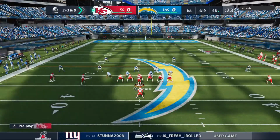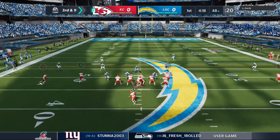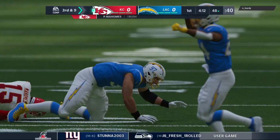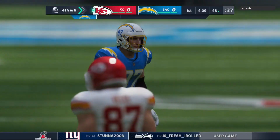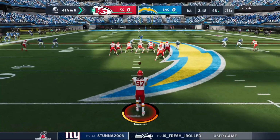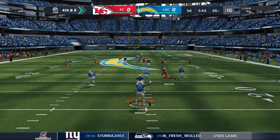After an incomplete pass on 2nd down, that'll leave him trying to convert on 3rd and 9. Mahomes to throw once more. Dancing to his left. He may try and run for this. So no sack. He gets back to the line of scrimmage, but it'll still bring up a 4th down. And while he did a good job of sliding around in the pocket, there was nowhere to go with the football, so he had to take off and try and run. He just got back to the line of scrimmage, no gain.